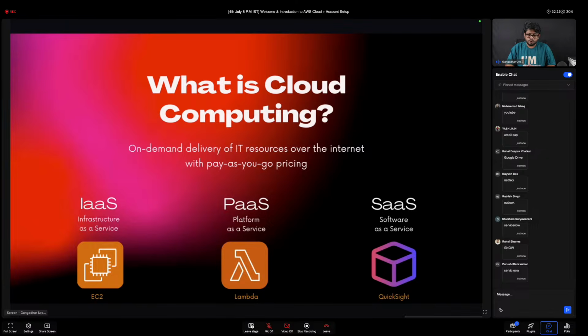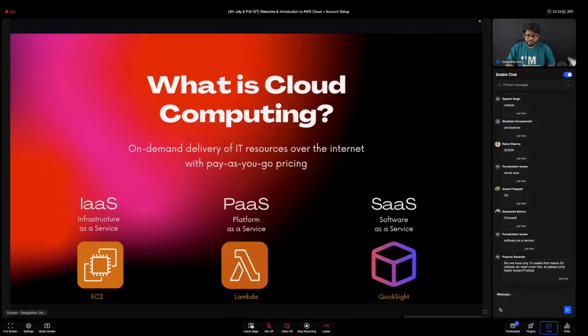In SaaS, we don't need to provision infrastructure. We don't need to deploy an application. We don't need to maintain that application as well. So everything will be taken care of by the SaaS provider. Let's say if we are providing any SaaS application, then we have to maintain all the infrastructure, deployment, patching, and everything. But the end user doesn't need to maintain or think about how the services and the application are working. They simply use that application.